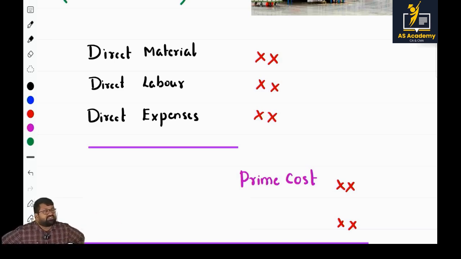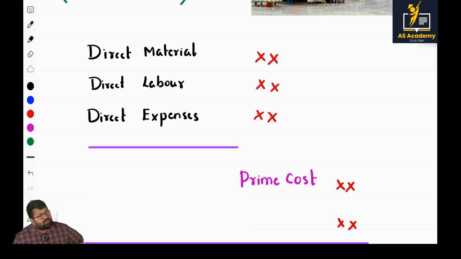And sometimes for machines, we may apply oil and grease. And for this entire premises, for example, there is security staff. Is the security related to production? No. He is there for the security of the entire building. But this factory has a guard. Even if we are producing or not, we incur that cost. That is indirect expenditure. We are not able to trace it directly to the cost.